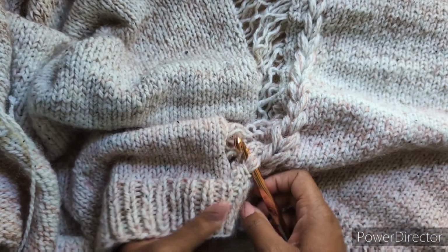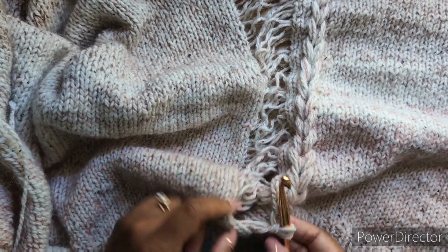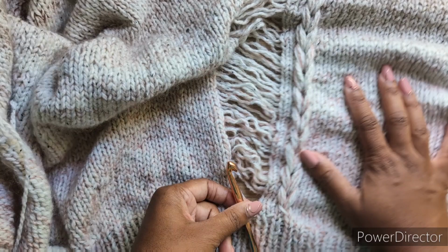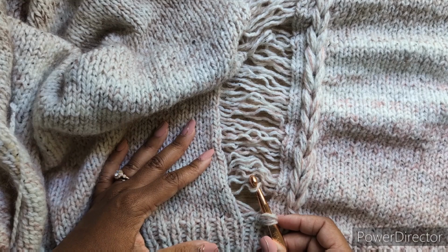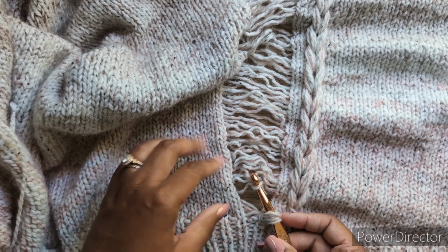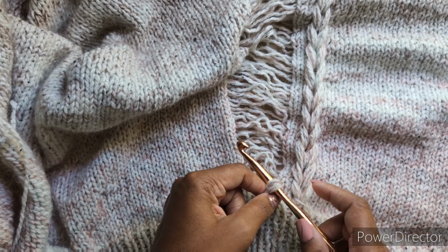Okay. Look at your work and make sure everything looks good. Make sure we didn't miss a stitch. We'll go into what missing a stitch looks like here in a minute when I inevitably miss a stitch. But now the pattern says you should now have one stitch on your crochet hook. I do. We're counting those 5 strands as one stitch.